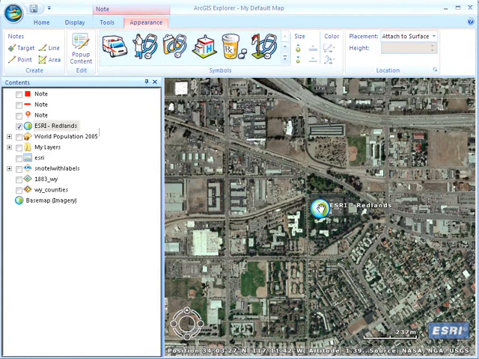Now, no matter where I am, let's zoom out just a little bit. If I double click on the note, we'll zoom to that view. And that view can also be a tilted view. So if I want to show some of the mountains around Redlands, again, I can right-click. I can capture that as a default view. Let's flatten out our globe. And let's zoom out just a little bit. Now when I double-click on that note, we'll move to that view that we captured.